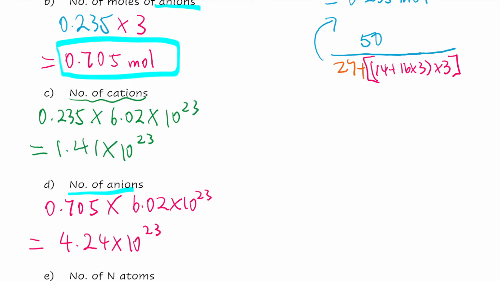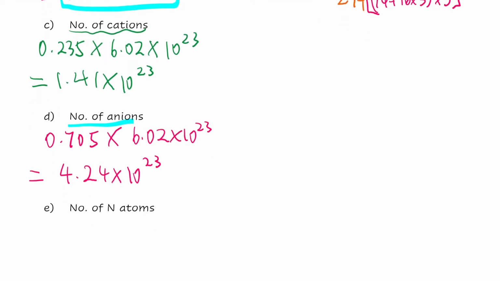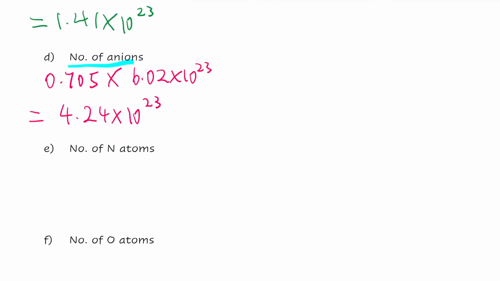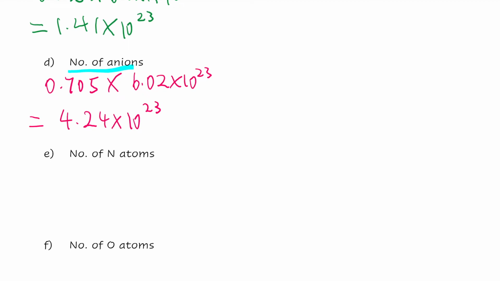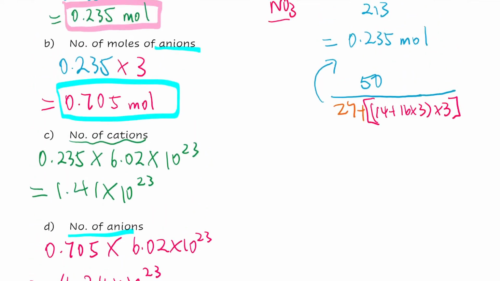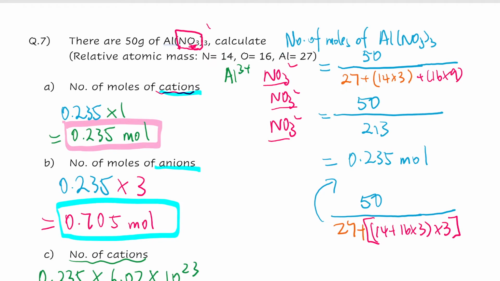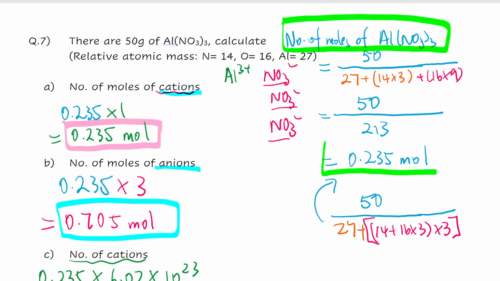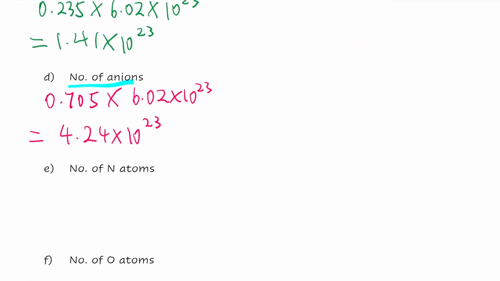There you have it. It's just that simple. So don't worry about it much. All of these questions are just going back and forth with asking us about the equation. Now part E and F, they're asking you the number of nitrogen atoms and the number of oxygen atoms. So again, to find the number of nitrogen atoms, you're going to go back to the original question and see how many nitrogen atoms and oxygen atoms there are. And we're going to go back and use the number of moles of our compound. Remember, we're always going to refer to this and do our calculations here.